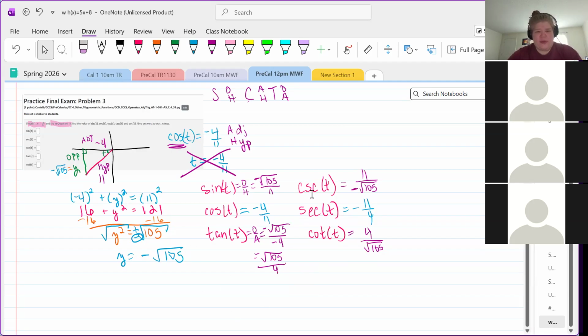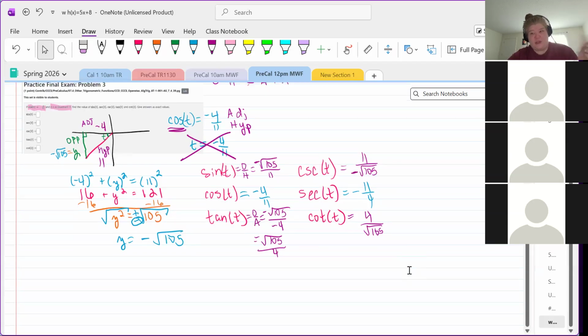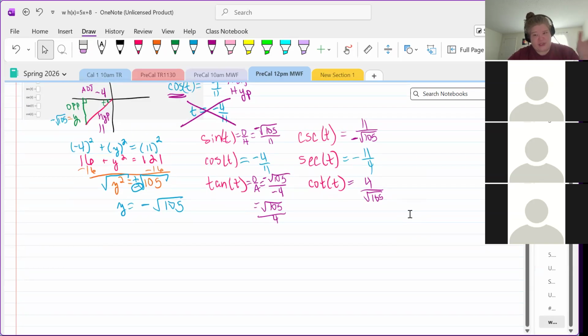Now you do have to remember which one is which reciprocal on the test. I don't think I put the reciprocals on there. I put the Pythagorean identities and then all the other ones from exam 3, but I don't think I put the reciprocals. But you do need to remember what's the reciprocal of what in calculus, because eventually you're going to learn derivatives as well. So you have to remember them all to keep them straight.